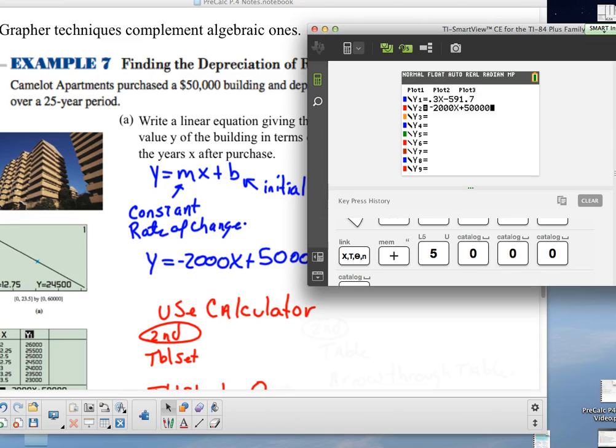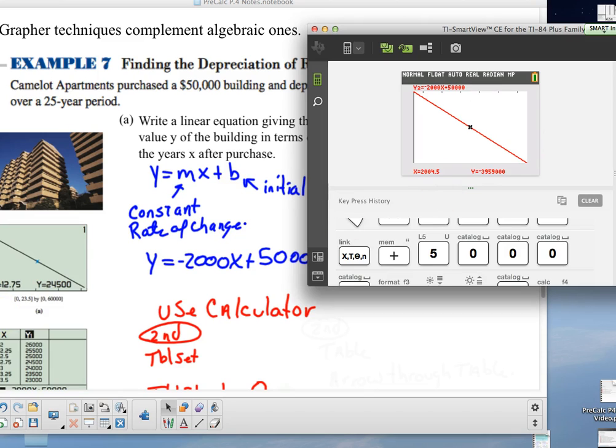Okay, now I can graph that, but I want to make sure I have a fit. So I can quickly zoom fit my graph. So I'm going to go with zoom fit. So I'm going to go down one more. I think that's at 10 on this one. I want to show you where that's located. I'm just going to go zoom fit at 0. And then hit graph. So here's that graph that I was talking about that looks very much like this one.